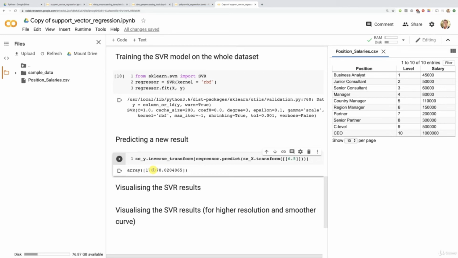And to compare with our previous model, the polynomial regression model, well, remember that we had a 158K predicted salary and now we have a 170K. So anyway, both these models return a prediction that is indeed close to what would be the real salary of that position level number 6.5. And so once again, that shows that the SVR model is really well adapted to this data set, because indeed it can handle these nonlinear correlations between the position levels and the salaries. And we're going to see that much better in the visualization, because that's our next step, visualizing the SVR results in low resolution and high resolution. So that's what we'll do in this last tutorial.